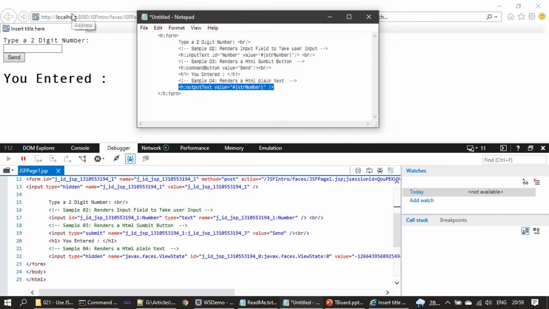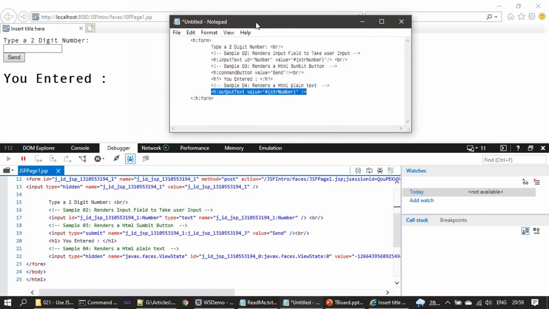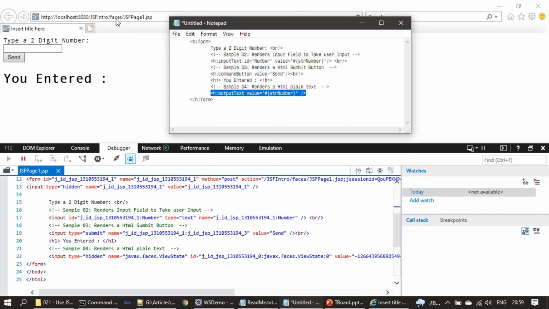So now we asked for the specific URL, and you can see the URL contains faces. Even though we requested JSF page 1, when we directly run it, it included the faces.